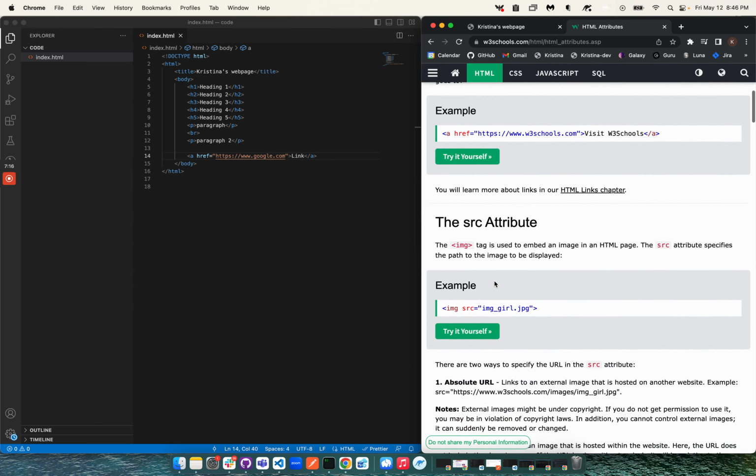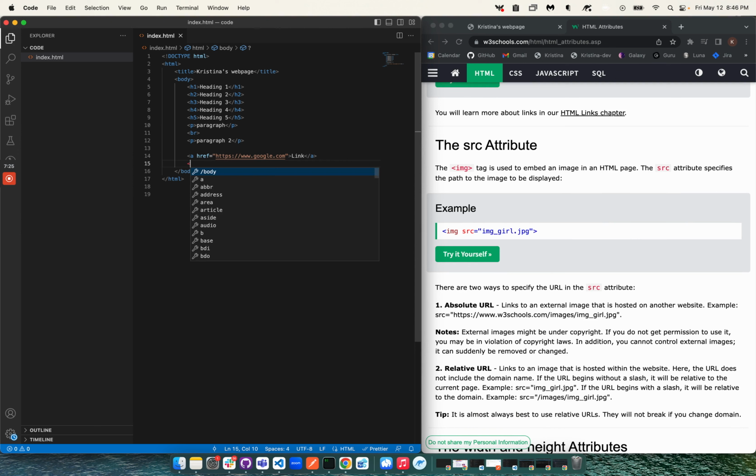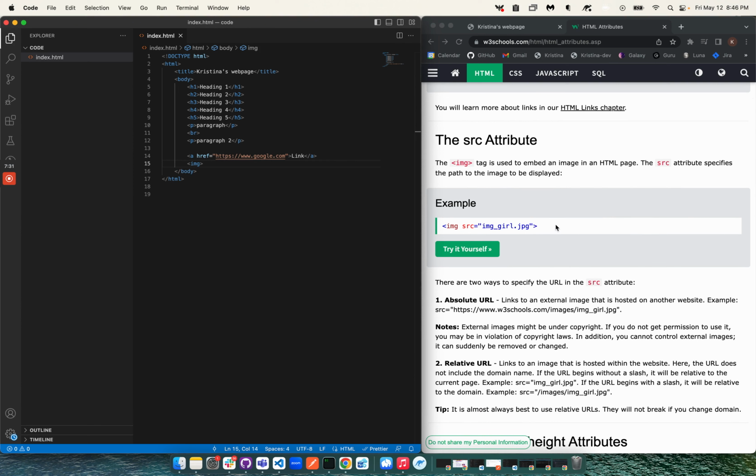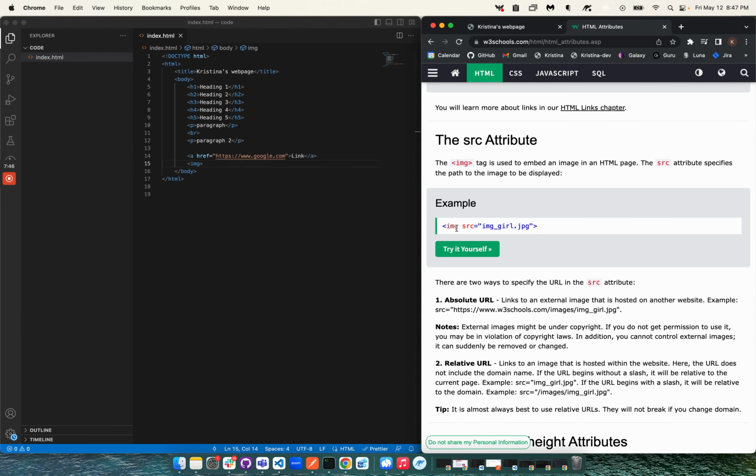And then you can do an image. So go ahead and we'll just add the tag for now. And you can see that this doesn't have an ending tag. It only has the opening, the start tag. And again, it's not going to show anything actually. So you'll want to do this src attribute, and you'll want to specify where the source is. And there's two ways that you can do this. As you can see, there's the absolute URL and there's the relative URL.